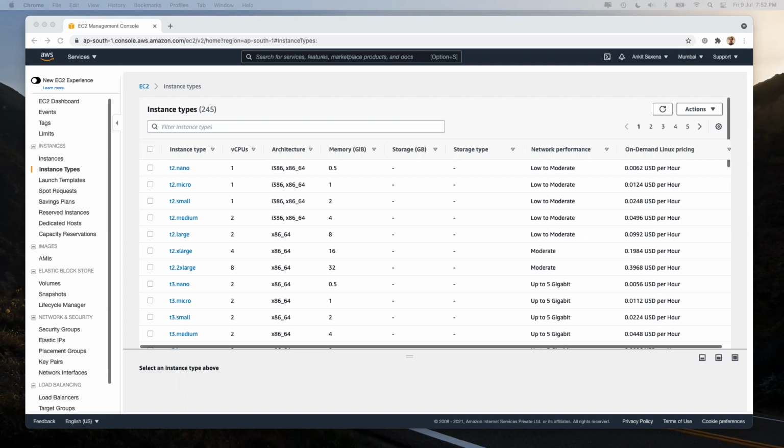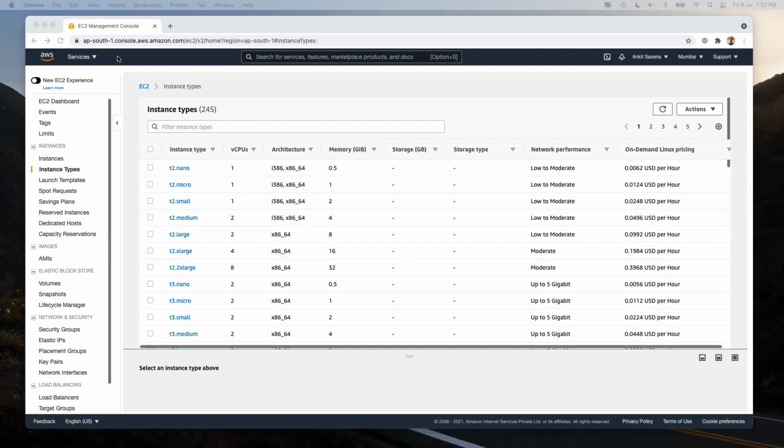The Standard storage class stores data across multiple AZs, or availability zones. One Zone stores the data redundantly within a single AZ, and thus guarantees you 47% lower price compared to the Standard storage class. This is suited for workloads that don't require multi-AZ resiliency.